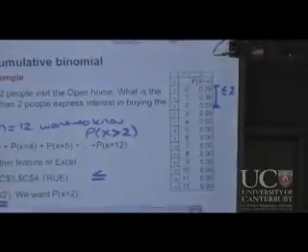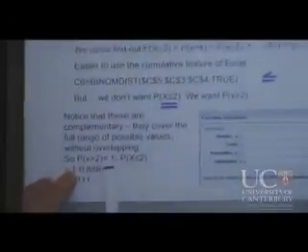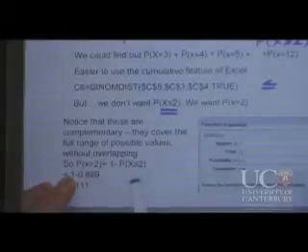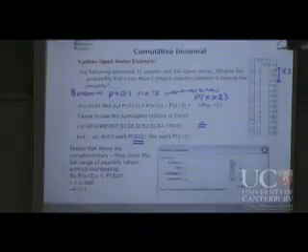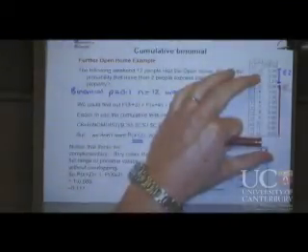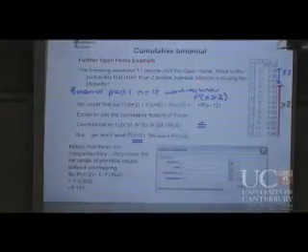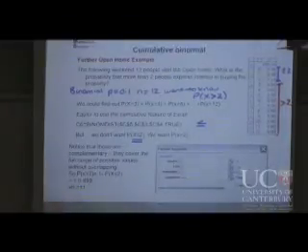Now we don't want that, we want the ones that aren't that. So that's why we would say the probability that x is greater than 2 is the same as 1 minus the probability that it's less than or equal to 2. So all of these add up to 1. We know this, we want to find this, so we go 1 minus that, which gives us this bit here, which is greater than 2. Probabilities always add up to 1 in a distribution, so our answer here is 1 minus 0.889. Is that what I've got? Yep. And so it'll come to 0.111.